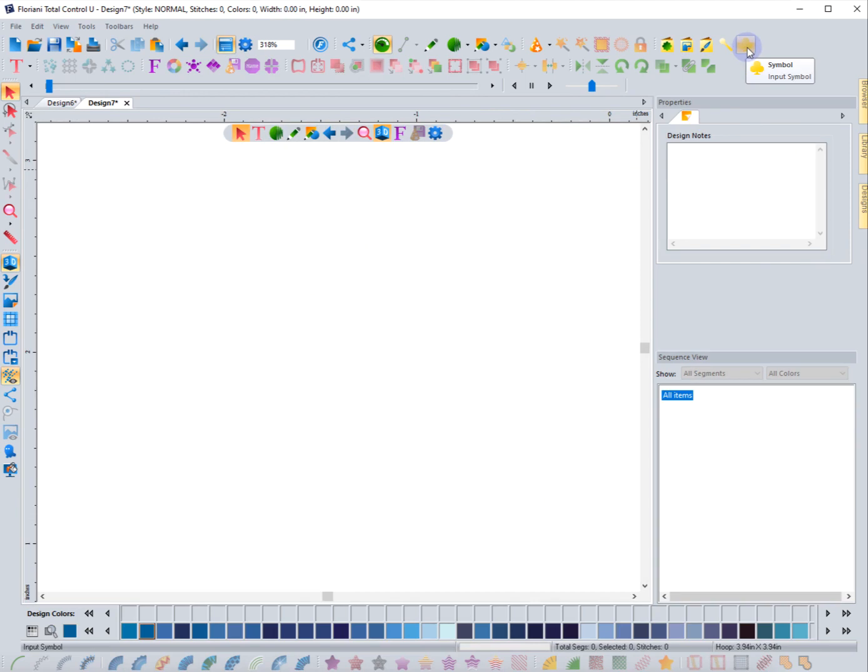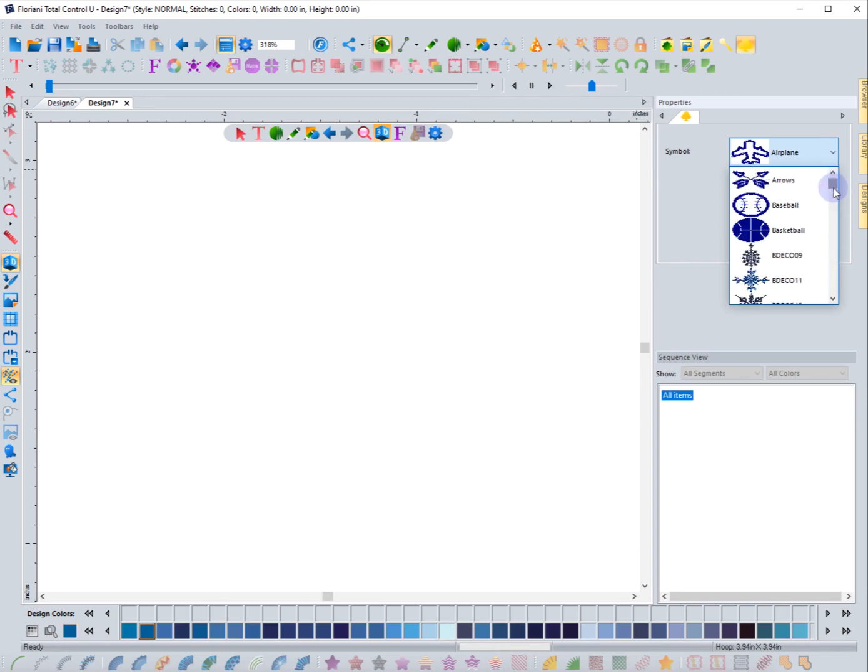The next thing we want to look at are symbols. So these are things that are included with the software as well. And the symbols, when you click the icon, you'll notice the properties box changes. And if I click this down arrow, it'll show me all of the different symbols that I have available to me.